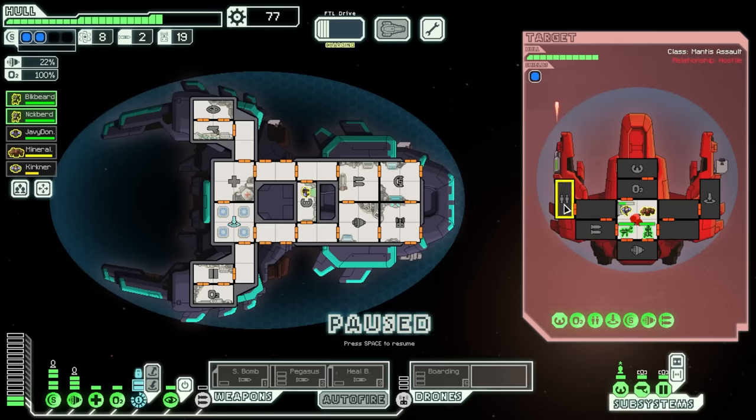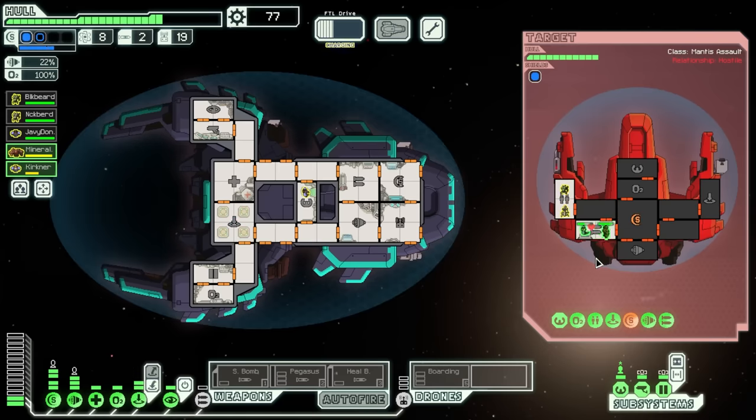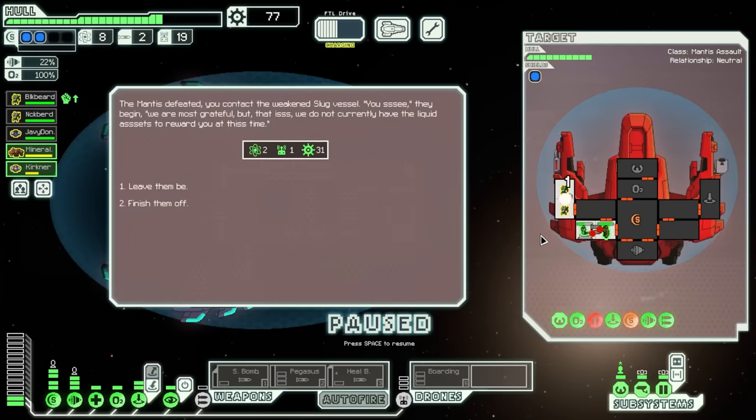Okay, they're definitely cloning themselves right now, so I'm going to head into that area. Shields basically won't make a difference here, so let's go ahead and just destroy their weapons and their clone bay. Need these things gone. Mantis defeated.